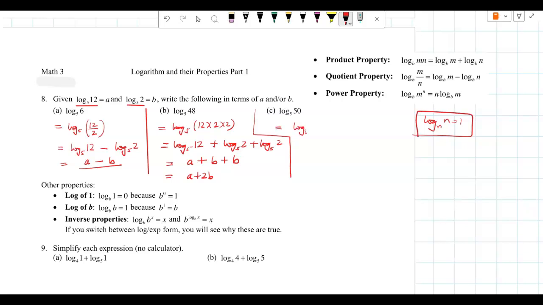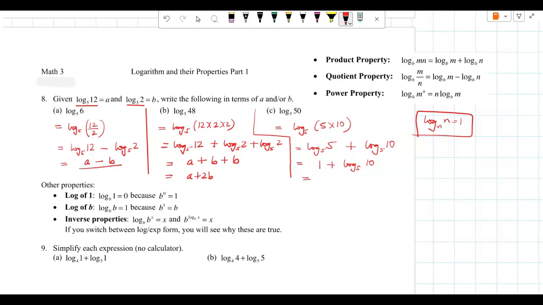So 5, can you write 5 into 10? So that's log 5 to the base 5, correct? Which is plus log 10 to the base 5. So that's 1 plus log 10 to the base 5. Now what will you do with this? Could you bring the 10? 10 can be written as what? 5 into 2, yeah.